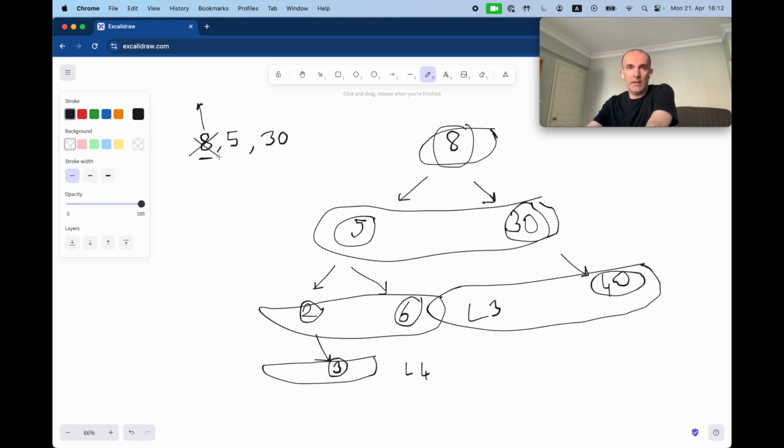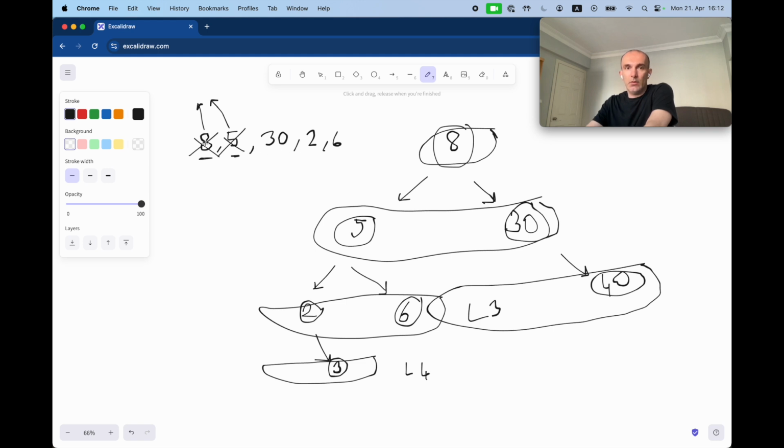Whenever we print this, we get rid of it from the list. In the second iteration, we check the left and right of 5. So this is current now, and we put 2 and 6 to the list as well. We write this to the screen and we remove it.